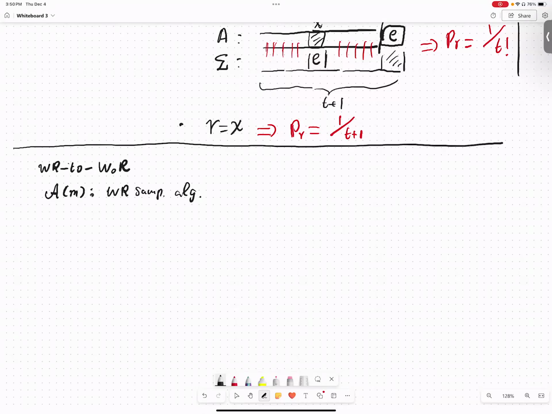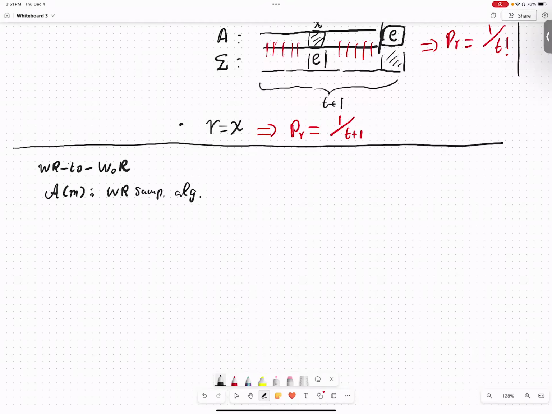Another reason why it might fail is that you could have some elements appearing twice. What are you going to do about that, right? So all these things will have to get cleared if you want to have a generic reduction from WR to WOR. But the goal is this: I give you this A, I promise you there's this black box algorithm.